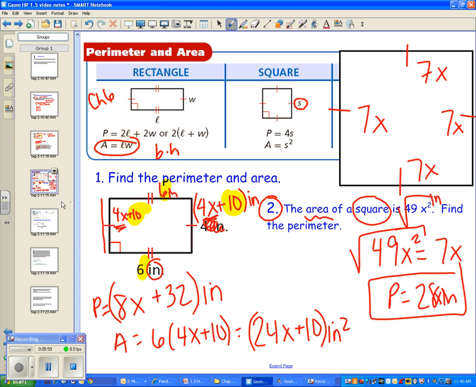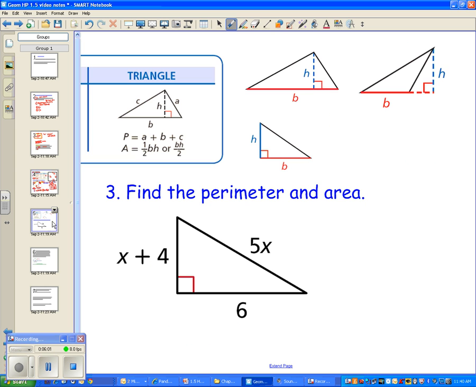Sweet. Okay, so we talked about parallelograms. The next thing we're going to talk about is triangles, my favorite. Perimeter, you just add up all the sides. Again, this thing is not really a side. When we're talking about triangles, some people get confused. With triangles, we're walking around the outside of the triangle, nothing inside. Okay, so perimeter, add up all the sides, 3 sides.